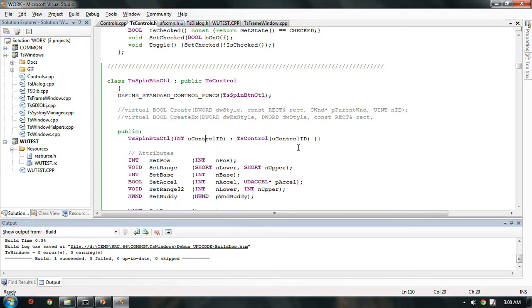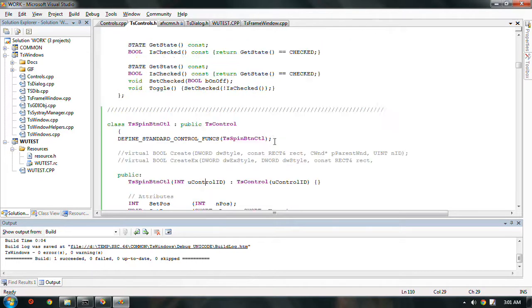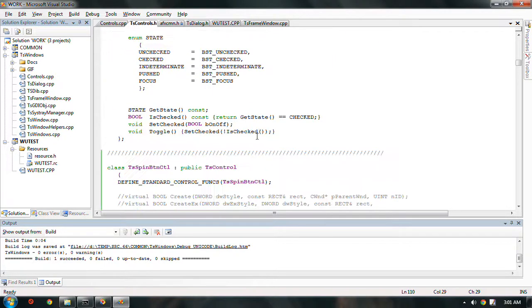You could, I guess in theory, do it in WM_INITDIALOG, but you might as well do it in the constructor. And that part is manual, it's not automatic. It could be made automatic, but that's too much automation for me. You have to see something to give you a clue as to what's going on.